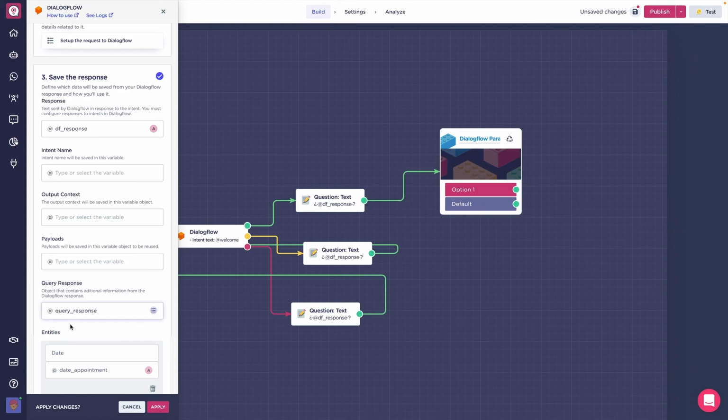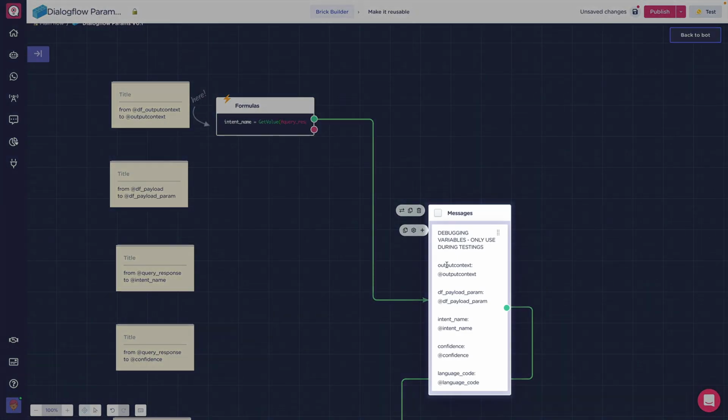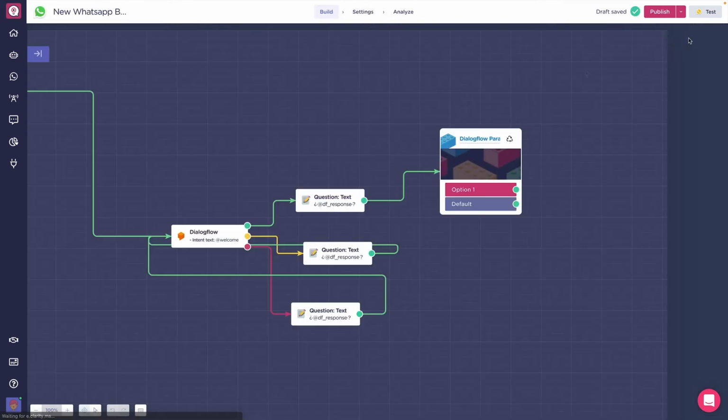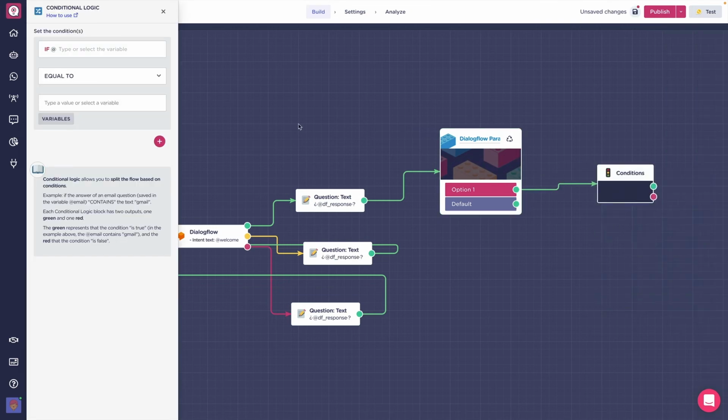Apart from this, you may have noticed that the Dialogflow params brick contains a large message block. As the notes inside the brick suggest, it purely exists for troubleshooting and testing purposes. So once you make sure the formula you selected works correctly, you can delete it. Knowing now the name of the intent, it can help you set up additional processes within Landbot using conditional logic. However, there are many other ways you can use Dialogflow parameters to your advantage.